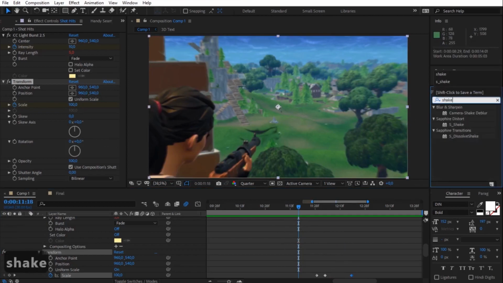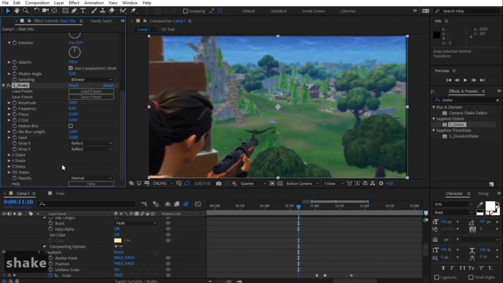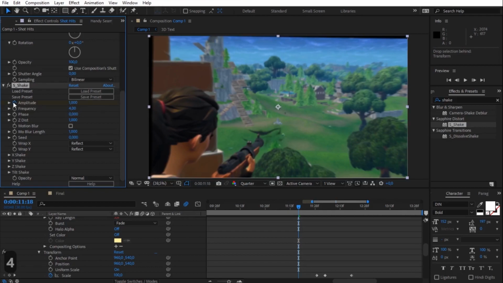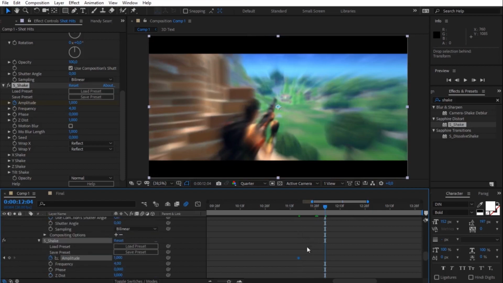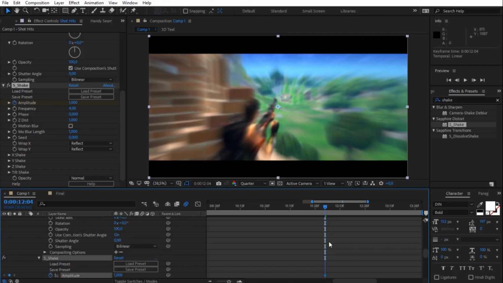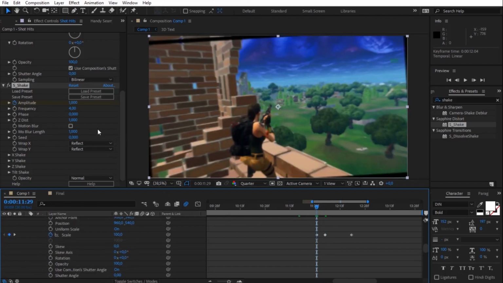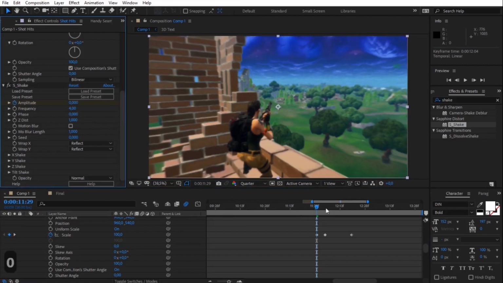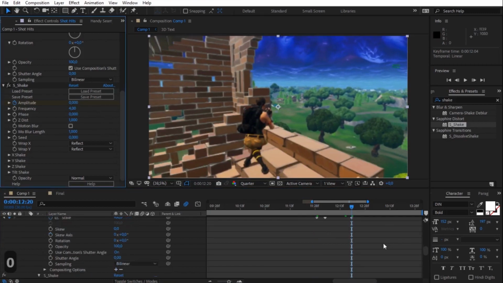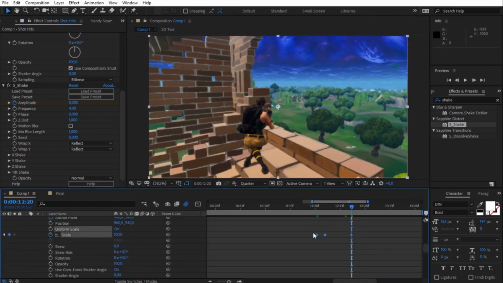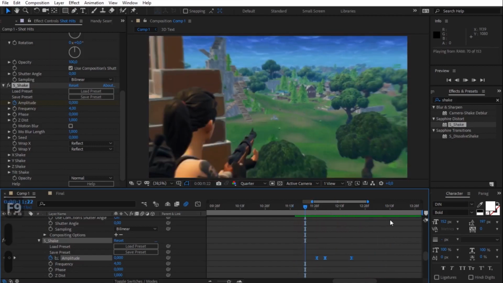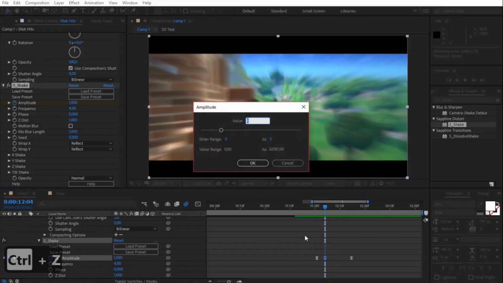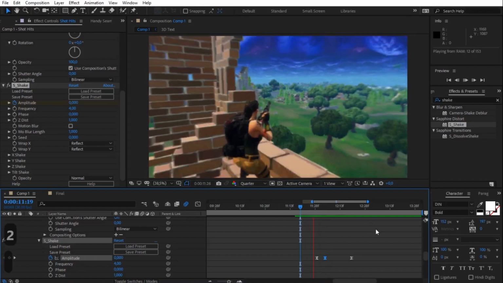For the next effect, it has shake. It's an effect from the Sapphire plugin. I'll change the frequency down to 4 and at the shot hit set a keyframe for the amplitude. Go to the first keyframe and set it to 0. Then go to the last keyframe and also set that to 0. I noticed that I forgot to easy ease the transform effect. So I'll do it now for both. For me, it isn't really enough shake, so I move it up to an amplitude of 2. That's looking better.